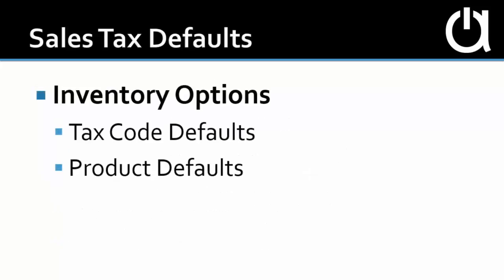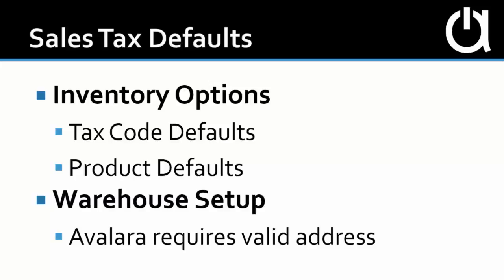So on top of the customer defaults, there are also inventory defaults to set up. Since some customers have numerous tax codes, it's necessary to assign the default taxable and non-taxable tax codes in the inventory options section of configuration. There are also product defaults which allow you to set the default tax code for new items. This definitely comes in handy when the majority of your products are either taxable or non-taxable. In the same section, it allows you to set the default stocking unit, control type, and cost method in case this makes sense for your business. Of course, that information doesn't relate to sales tax, but it's definitely worth noting.